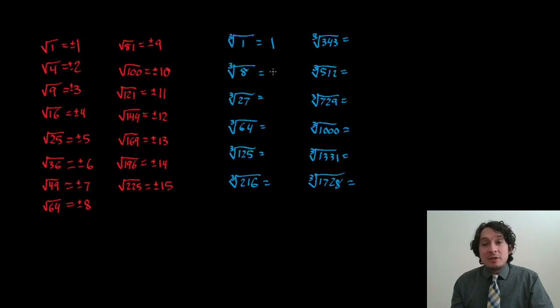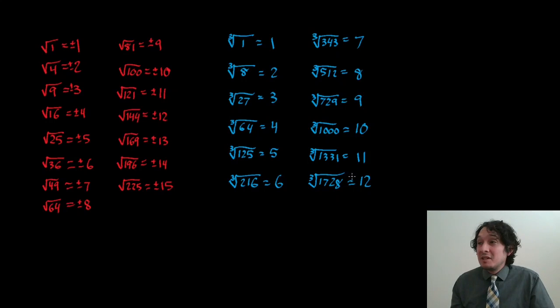And that's going to be true actually for more than just square roots and cube roots. The farther you go, you can get to 4th roots, 5th roots, however many roots you want. And if you get to 4th roots, you have to say plus or minus again, because a negative times a negative times a negative times a negative is a positive again. And so it turns out that anytime you're finding an even root, you have to say plus or minus. And anytime you're finding an odd root, you only have to worry about the positive version. So let's go ahead and finish this list.